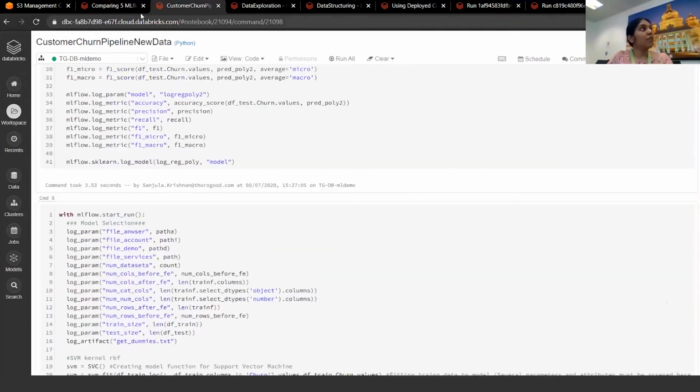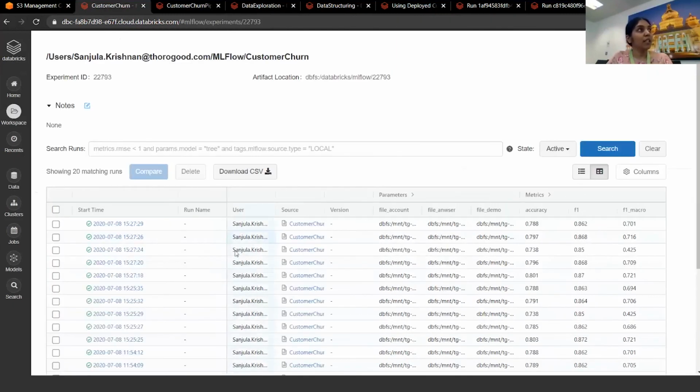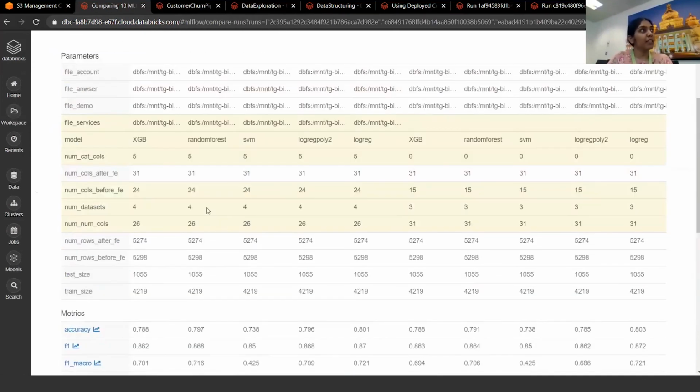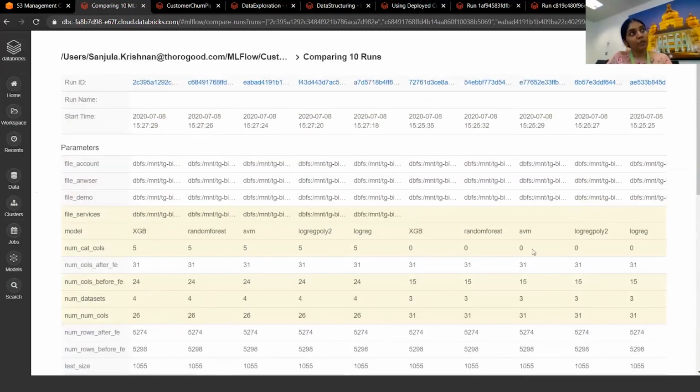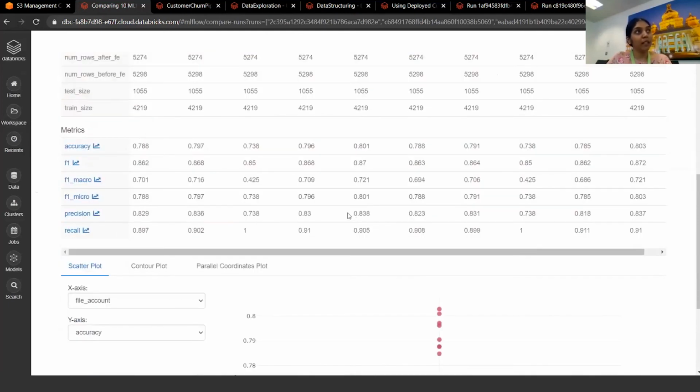So this is done. Now when I go back to this and refresh, it's all run under the same experiment. You can see a few more which have got added now. And now if I compare all of the runs for today that I've done, you can see the KPIs side by side. The most recent 5 models show that they have been run on 4 data sets. The previous ones were run on 3 data sets. This is quite useful with regards to MLflow, and you can see how this could be helpful for the data scientists or analysts who are running these algorithms.